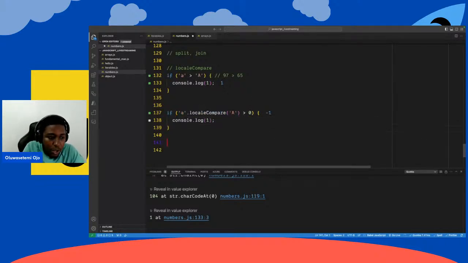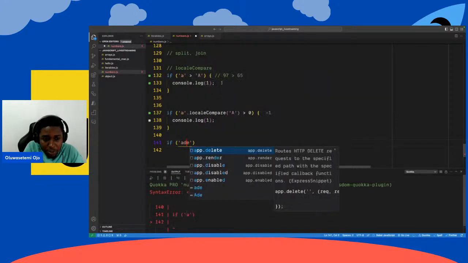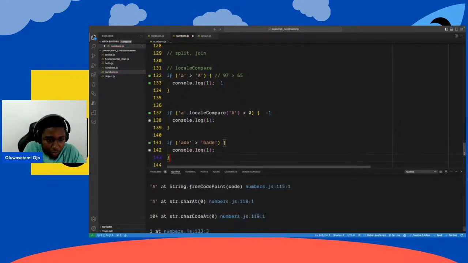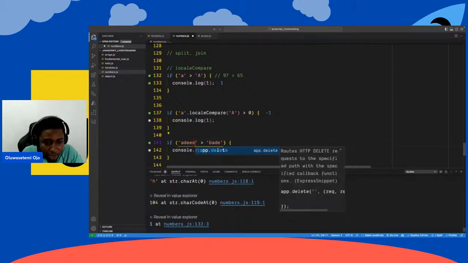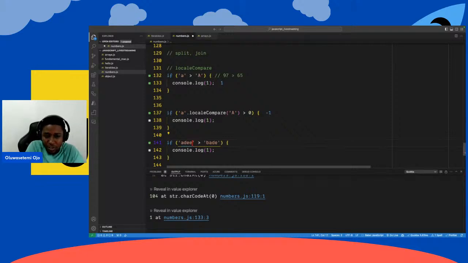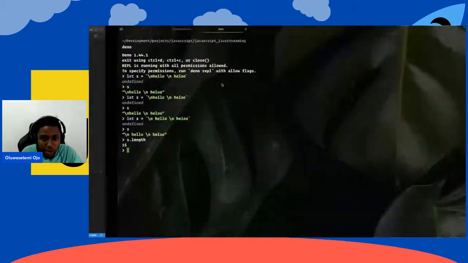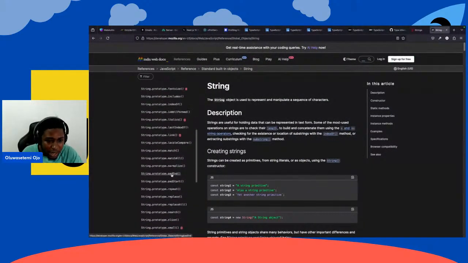And like I said again, we can compare words, right? You can compare if maybe day is greater than body, and this should be false, right? So it's going to first compare letter by letter. I think this is very interesting, the way the computer is able to compare all of these letters. So I think there's an algorithm that explains how the computer compares words like this. I think the algorithm should be on MDN as well, if you want to know more about how it compares.